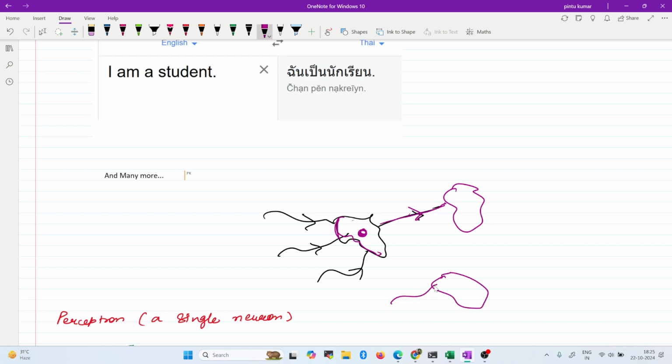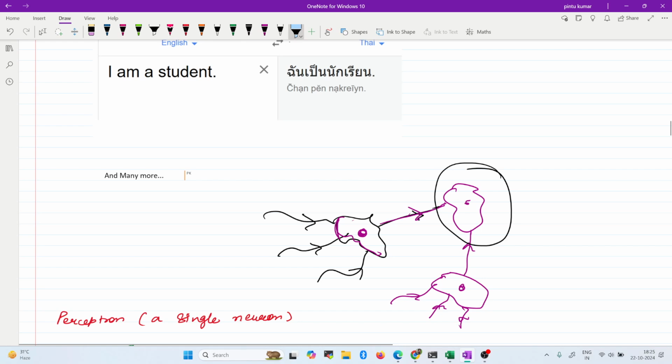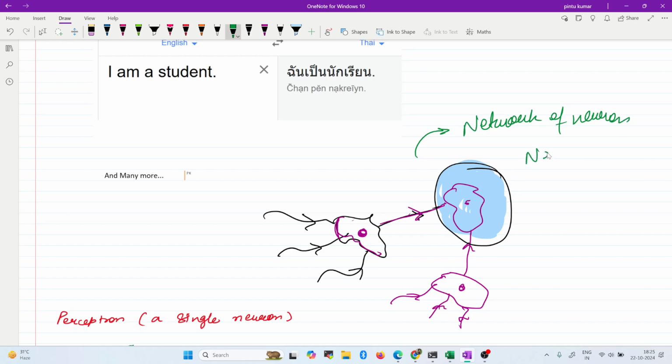Let's say there is one more neuron over here. And there can be a very large network. In our brain, we have millions and trillions of neurons connected to each other, and they just pass messages to each other. So the first attempt was to understand the structure of one of these neurons. Before we look at the network of neurons, we just want to look at the structure of one neuron. By the way, the name neural network comes from the fact that we are looking at a network of neurons. That's why it is called a neural network.